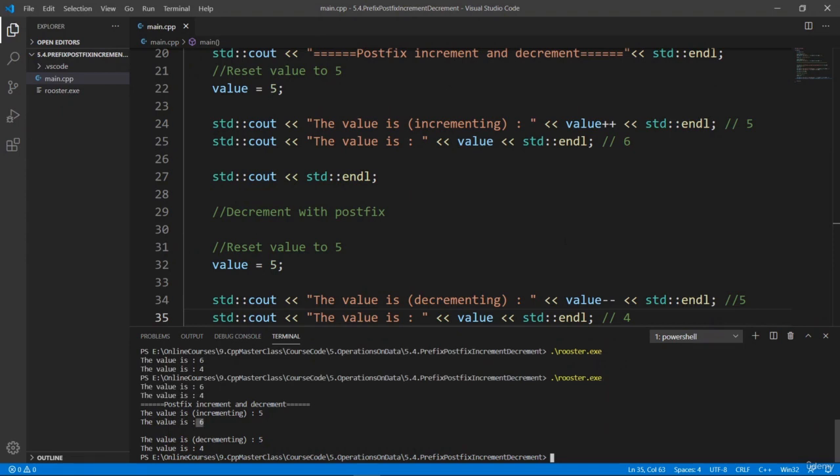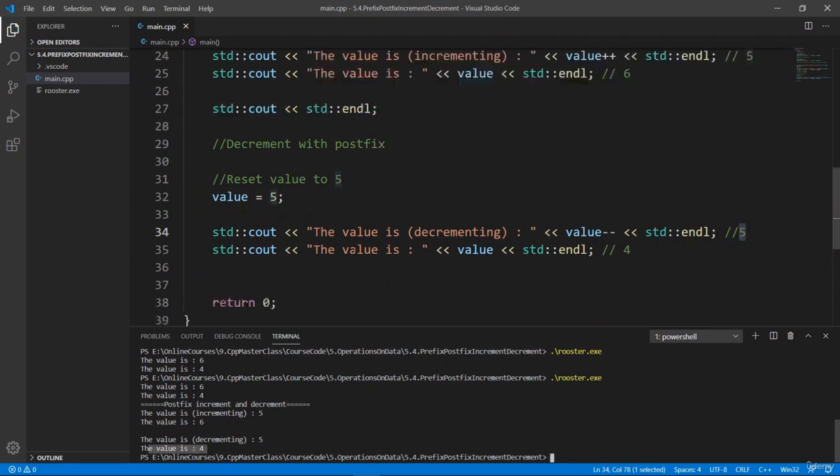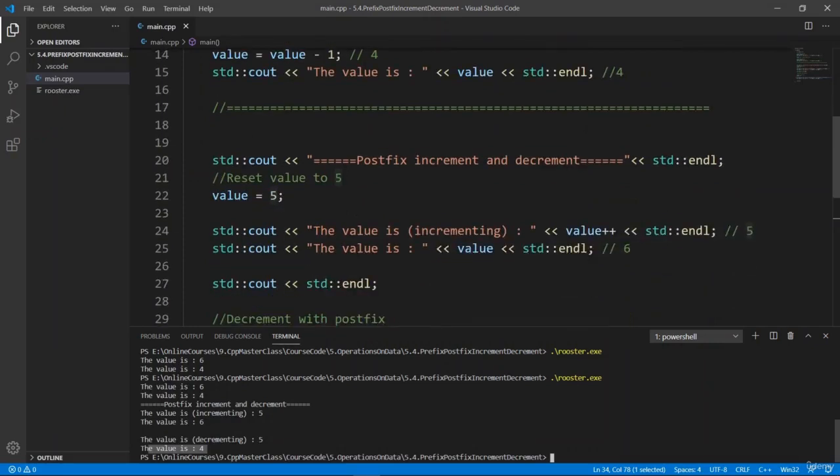And we're going to get a 6, which is coming from here. After, we are going to decrement, and we are going to capture the value as is. We're going to get this 5 here. And for the last statement, we're going to get a 4 because the value is already decremented. And that's the 4 we are seeing here. I really hope this makes sense. And this really covers the postfix increment and decrement operators.